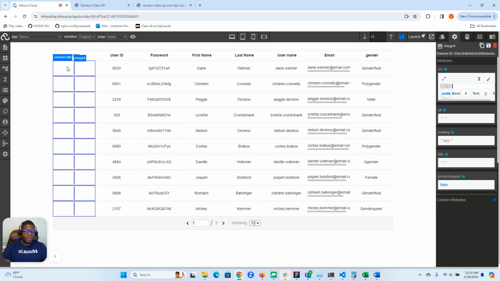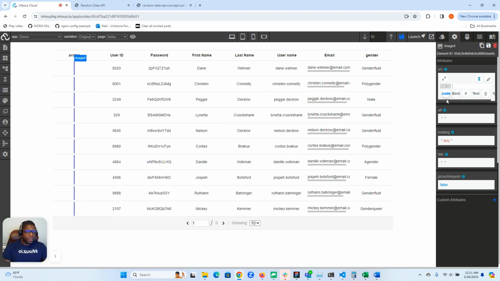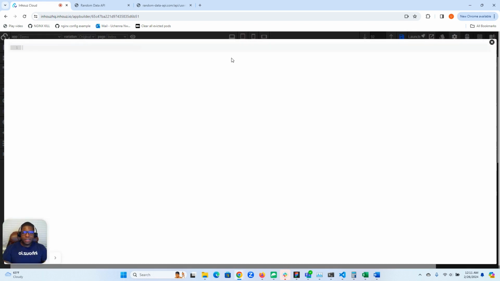So if I were to map into my data set, which is our random data, if I was trying to map into the avatar field, right, I'll be mapping into the row data first, and then I'll be mapping into the actual field. All right, so here I'm going to use code. Let me just expand this. I'm going to say parameter dot list item data. So notice that in this example, we are not mapping into app data. We could, but that will be a roundabout process. We already have by default the list item data in our reach, right? And I'm going to just say avatar.